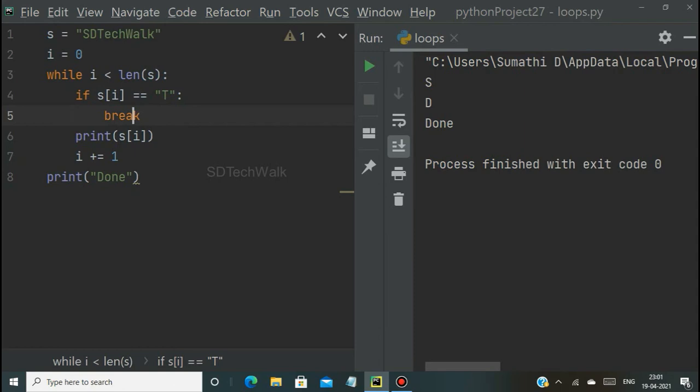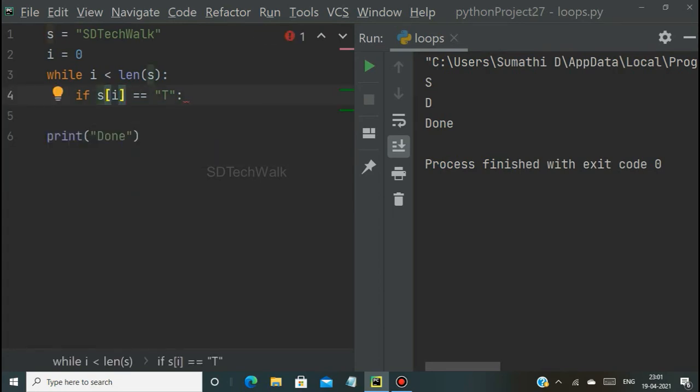Now for the next small change we'll do in this. I don't want to print T. From SDTechWalk, I don't want to print T. I want to print SD, and except T in TechWalk, ech and walk we need to print. So how can I do that?